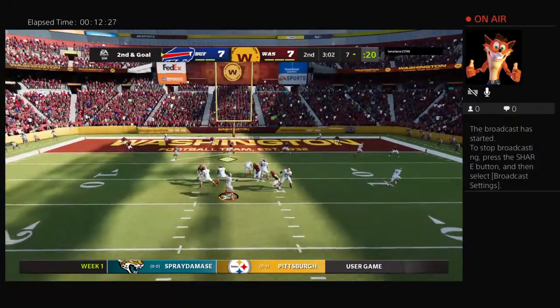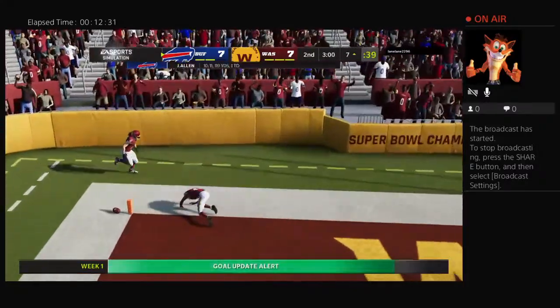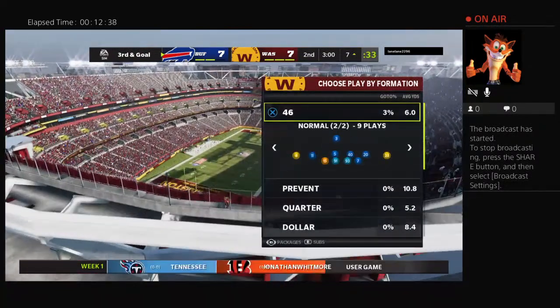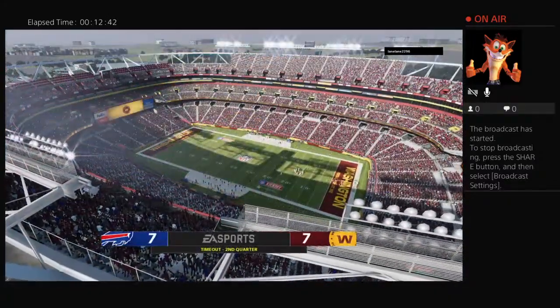Now looks to throw toward the back corner of the end zone, but he could not get the feet down. This will wind up incomplete. To this point, I've been impressed with the work defensively. They have not allowed a lot of receivers to run free. And there's another example, another incompletion.